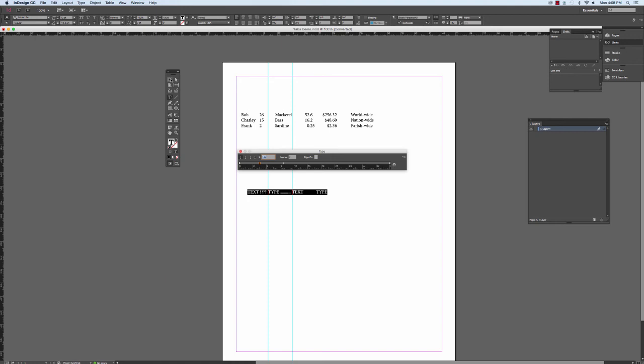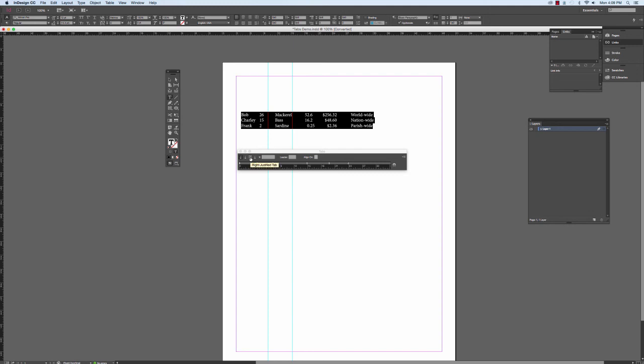Now there are different types of tabs that you can use. So for example, I've already set up some right here. And I'm going to select all my text, and you can see that there are already some tabs that are in there. I have a left align tab, but there's also a centered tab that we can use if we want to align the text centered.